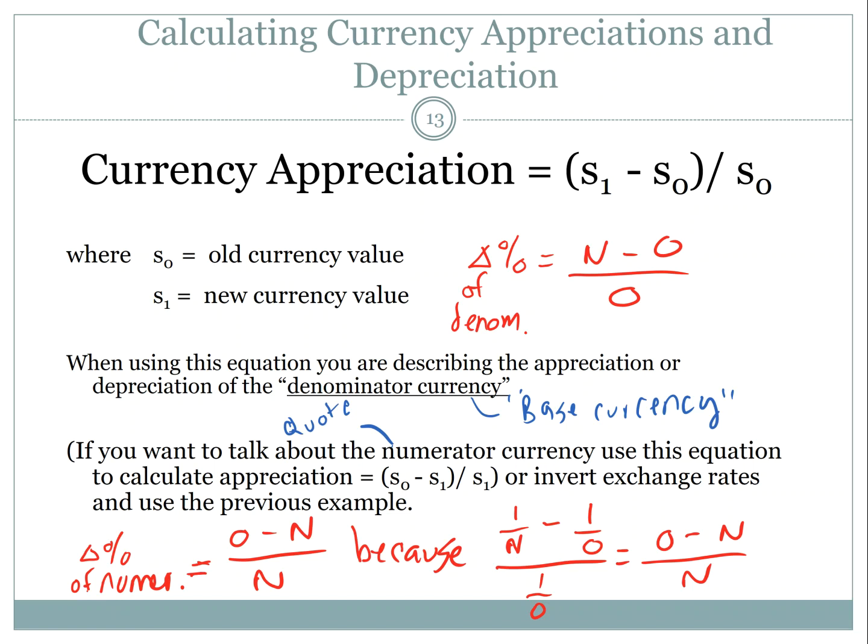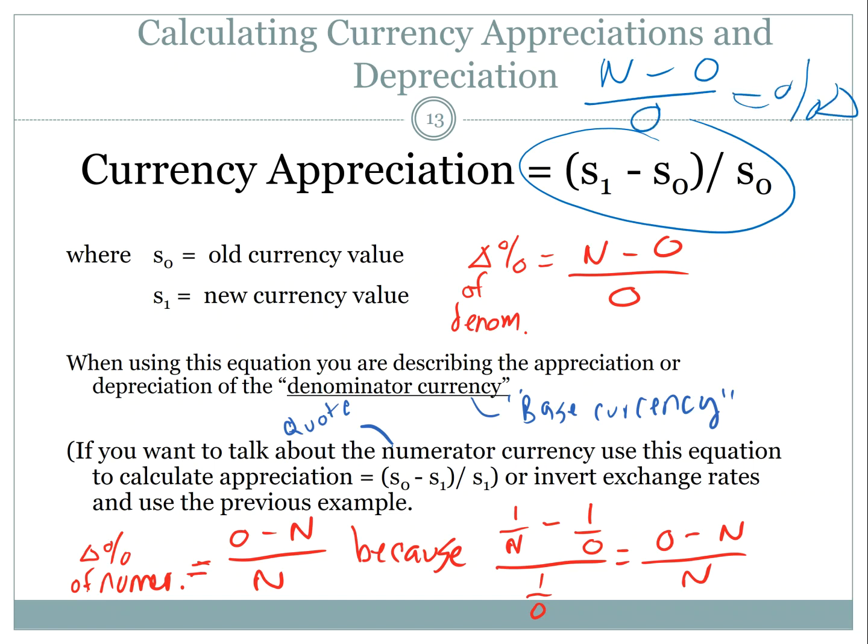However, what's going to screw things up? It's the damn indirect exchange rate thing. Like, how do I get a percent change when things are quoted the other way? If milk goes from $1 to $1.10, it's clearly it went up by 10%. But what if you're quoted the milk price of $1? How do I know what the percent change in the price of milk was? All right. So here's the basic idea. This is just new minus old over old is the percent change of a good. You good? You'll get a percent change of anything.